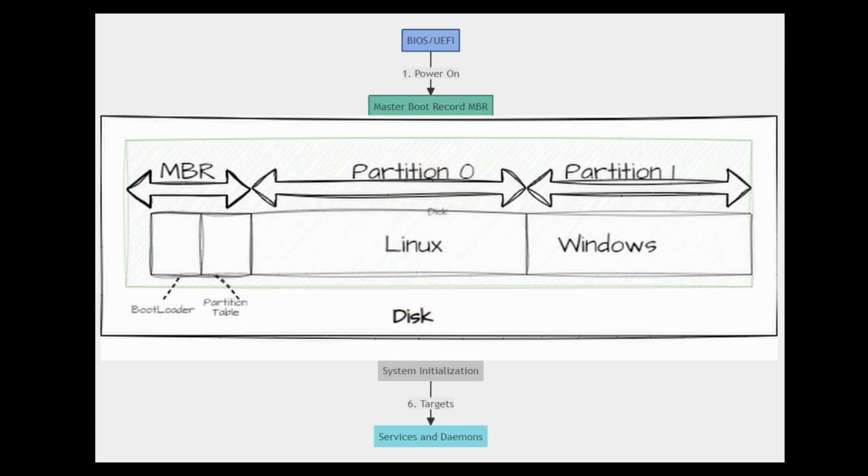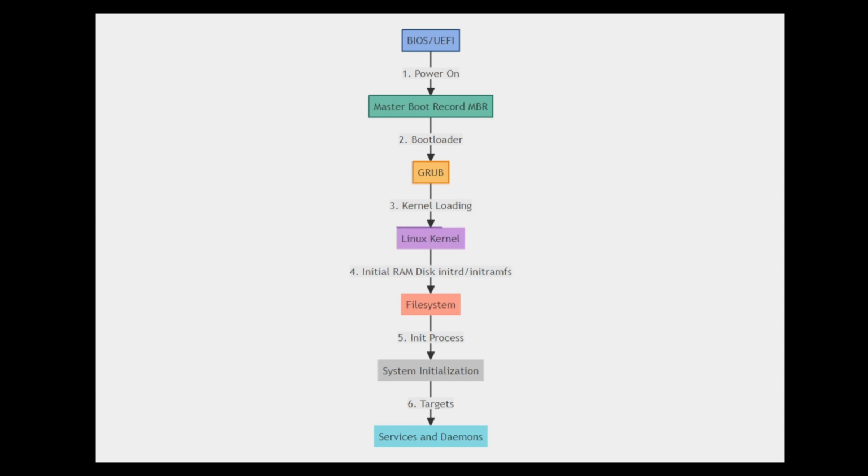The master boot record, MBR, comes next. Consider it a route map that the BIOS/UEFI follows. The bootloader is a crucial component of the MBR. This handy utility, often known as Grub, allows you to select whatever operating system you want to run. So you can have either Windows or Linux. Or even both. Let's move on to the main attraction, the Linux kernel.